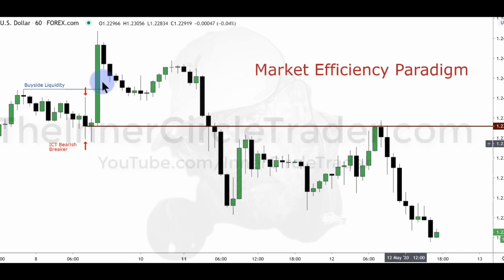And there's a lot of things that go along with this pattern. Too many people go on YouTube now and talk about the ICT breaker, or they just remove the ICT and they call it something else, a banker's candle. You know, everybody's got a new twist on what I'm teaching, and they don't know what they're talking about. What I'm showing you here is the narrative behind finding an optimal trade entry with this structure in place.